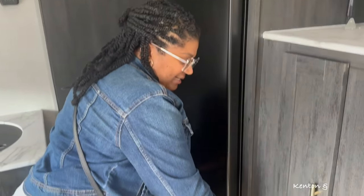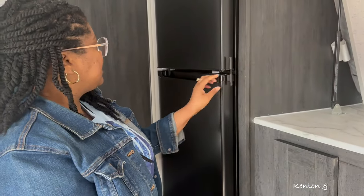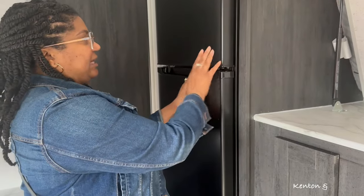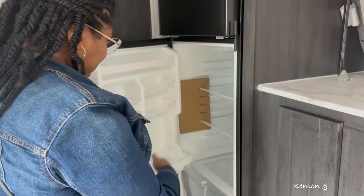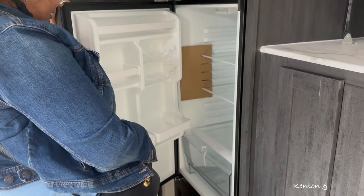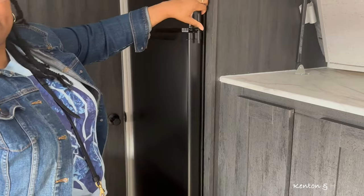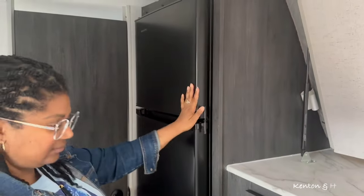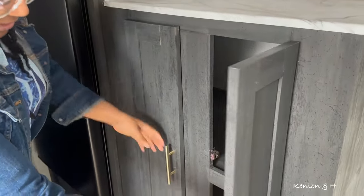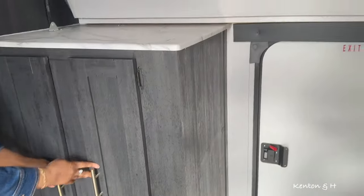And see, you know what I like? It's got a fridge. This is a standing fridge. You're not stooping down low. It's not the short one. This is great. This is to keep it from falling while you're moving. Yeah, this is a big enough fridge. That's crazy. And a freezer. And then look, more storage. I think that's more than enough storage for the weekend.